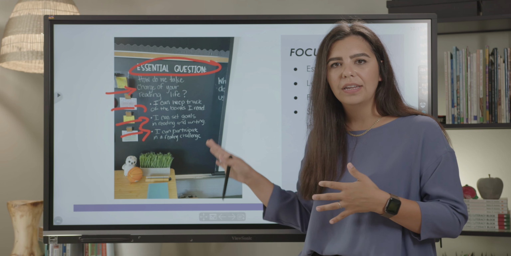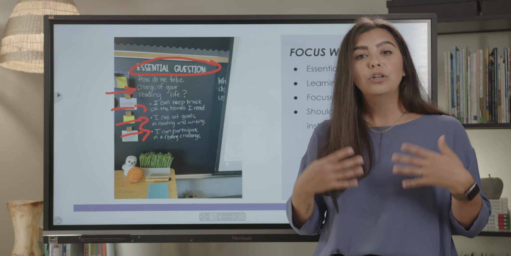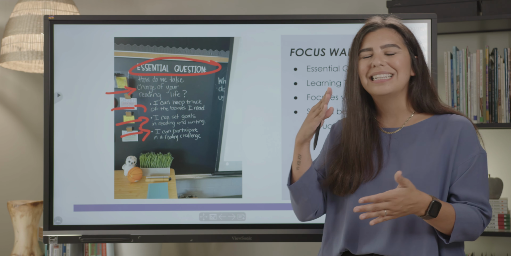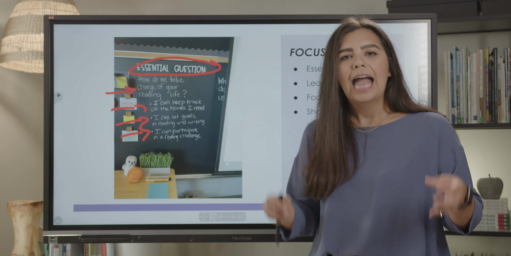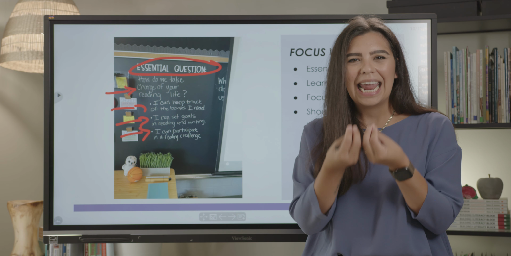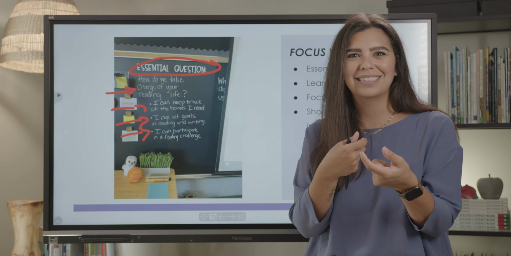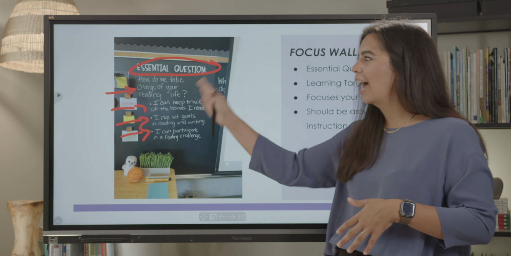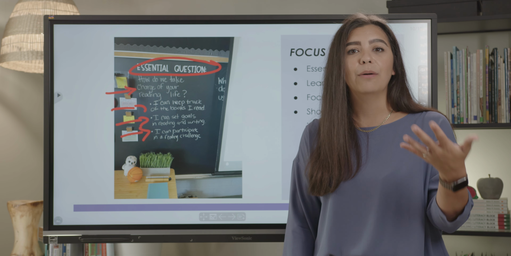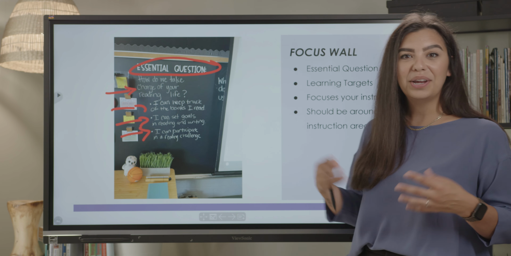And what I like about having an essential question here is that it's really going to help focus your lesson so that when you're speaking with them and you're showing and modeling something, you know exactly what you need to be doing. And if you really start to focus those learning targets on very small, tangible pieces, like the smallest increment of learning possible, those component skills that we're looking at, that's then going to help them with this bigger essential question at the end. And again, it's going to help focus your instruction so that you don't feel like you're going all over the place.